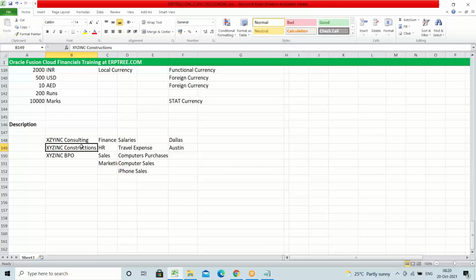They do all these services as projects. So when they are spending some expense, they want to capture which project that expense belongs to. We can create a different element called projects also.